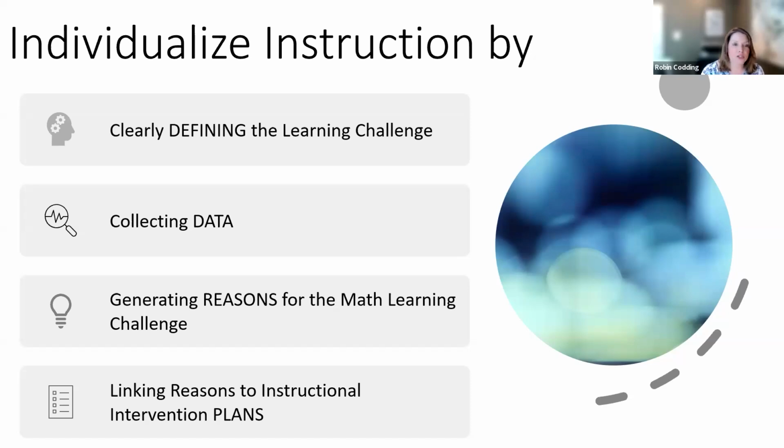So when we implement instruction, we're going to be able to better match the instructional solution to the learning problem than if we use a standard protocol alone. So it's worth repeating that selecting an intervention with the best available evidence is only one aspect of really maximizing that probability that students struggling in math are going to benefit from the received targeted supports.